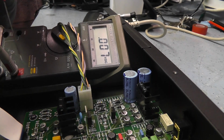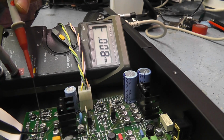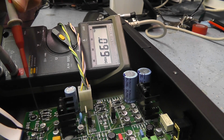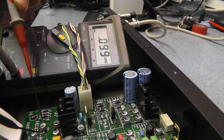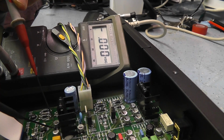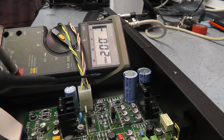You can see reasonably well there. So we check across a couple of these caps. Now these caps are possibly tantalum, or no, I don't think they're tantalum. Electrolytics, normal electrolytics, so they could be faulty. 100 millivolts across that one. That's bugger all. Okay, you've got no voltage across any of this lot.